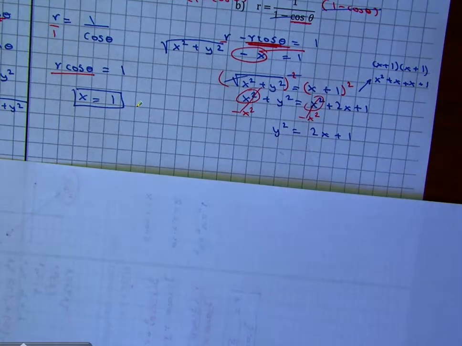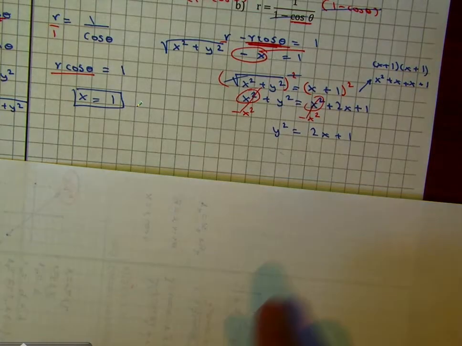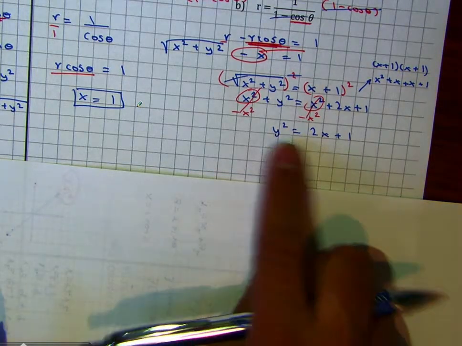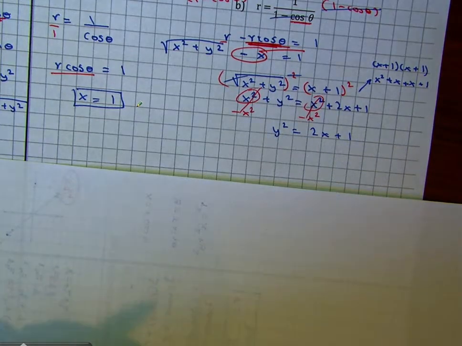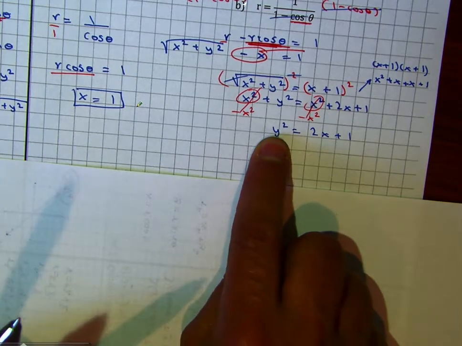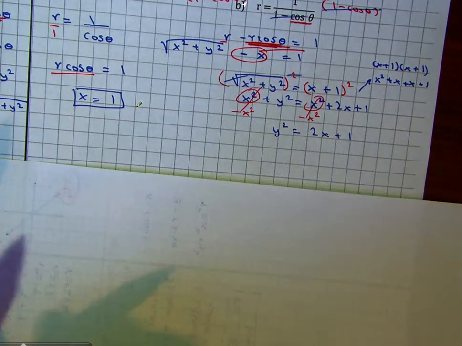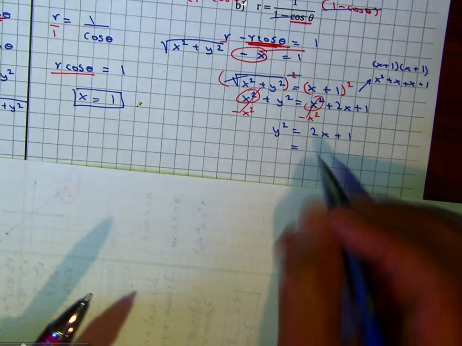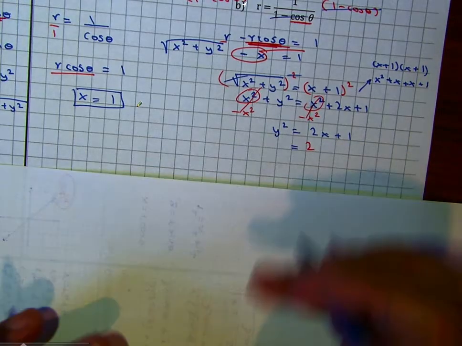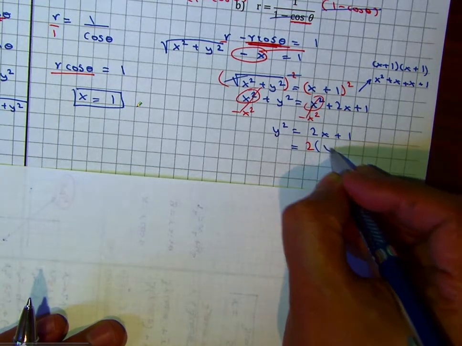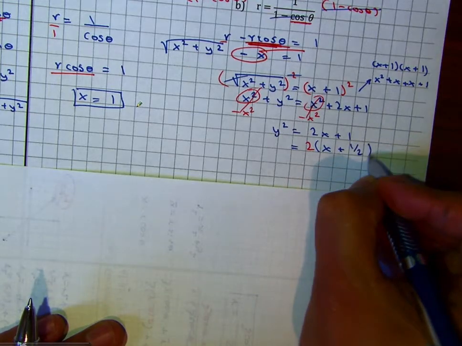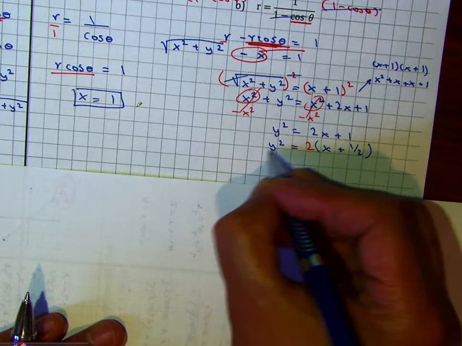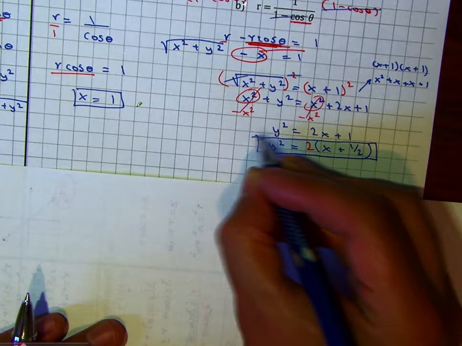So what type of equation is that? Correct. That's an ellipse. This is an ellipse. That's a parabola. Only one of them is being squared, so that's a parabola. Now remember that for your parabola formula, your y squared is on the left. I need to be able to factor a 2. If you go back to your section on parabolas, you'll see the notation. The formula's factor is 2 times x, and 2 times 1 half gives you the 1. And that is the correct equation for a parabola.